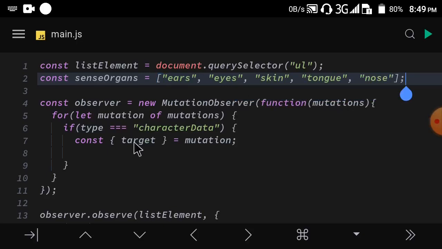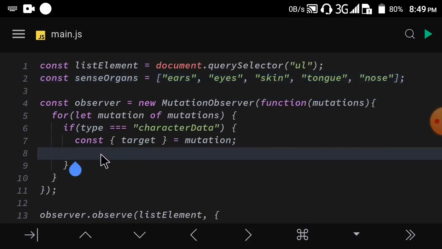So now, after getting the target here, what we want to do is compare the value. Remember that the target here is going to be a text node because the type is character data. I explained that in the tutorial too, so you should check that video out if you haven't. Now we want to get if the current value is one of these sense organs. So we now say target dot data.